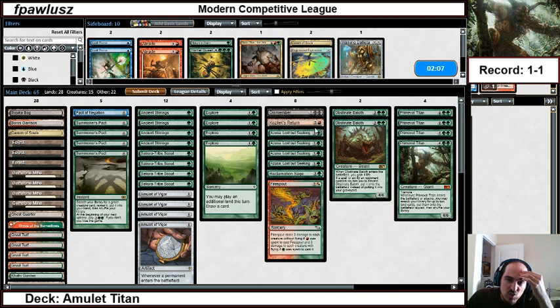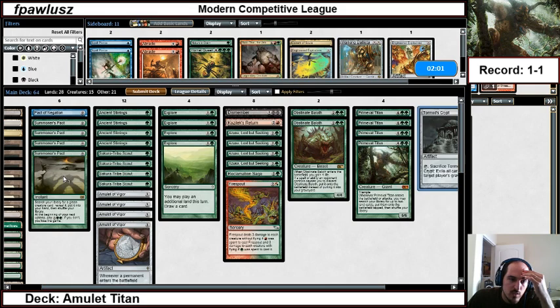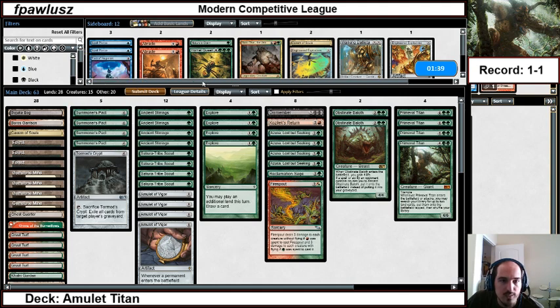Okay. So my opponent is probably playing some amount of... my opponent is playing definitely BridgeVines and some amount of potentially Bridges from Below. Potentially some... there's Faithless Looting for sure. They might be playing the stupid card that I hate, Burning Inquiry, or they might not. Regardless, I think I want this.